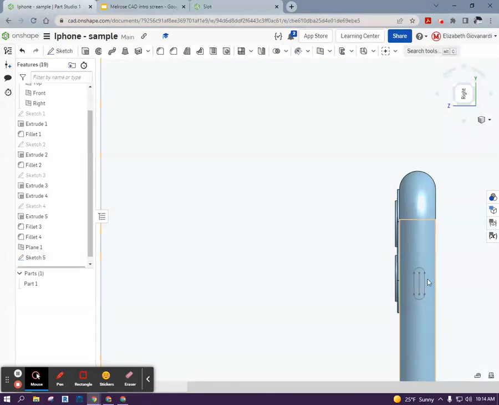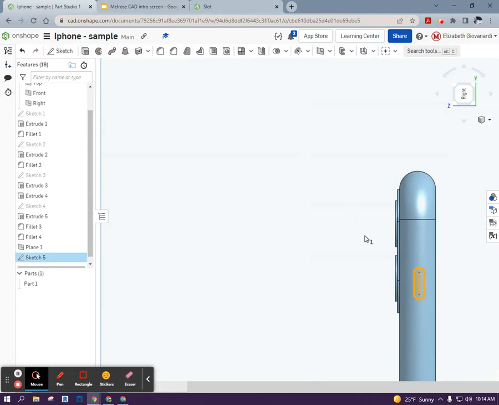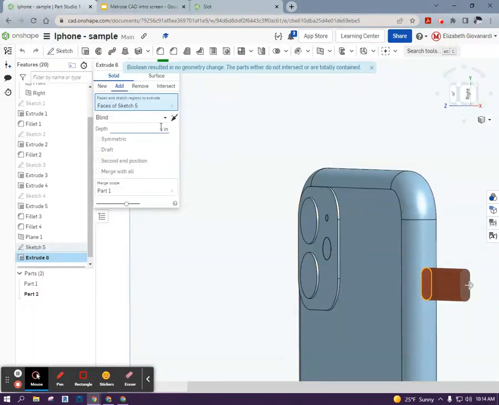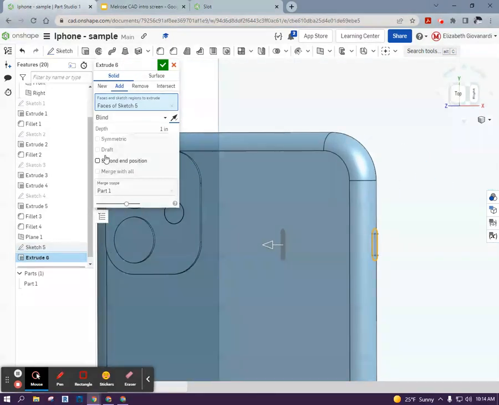And by the way, you should fully constrain all of this. Let me show you. If you say vertical here, for example, you could pick the midpoint of the line up here and make it coincident down there and so on. But let's just extrude this in the interest of time. I'm going to flip this so it's going into the part and out of the part. So you're going to want to say second position.